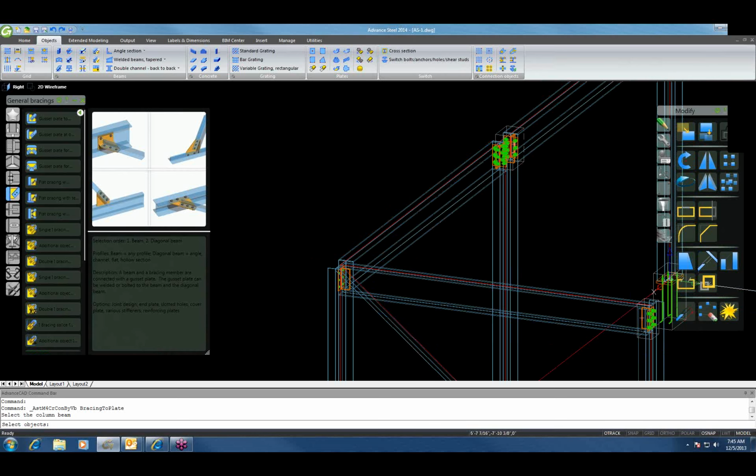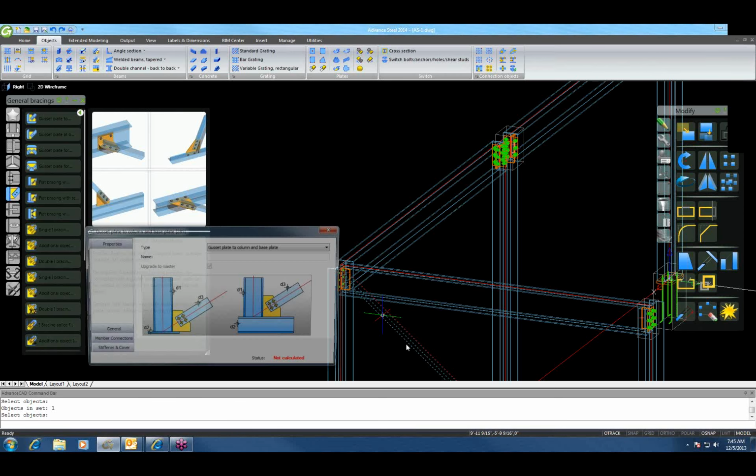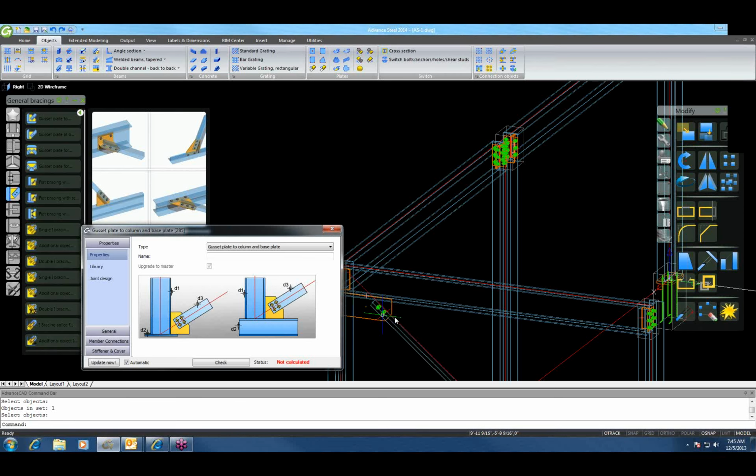Okay, if I select the beam first, enter, column, enter, and diagonal. Here we go. Okay. Did I have the angle spun the wrong way?